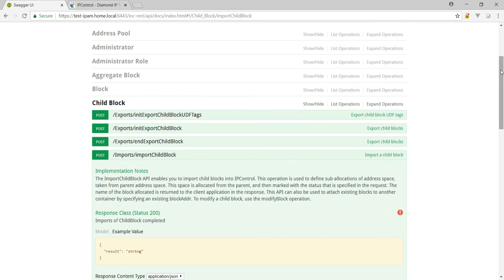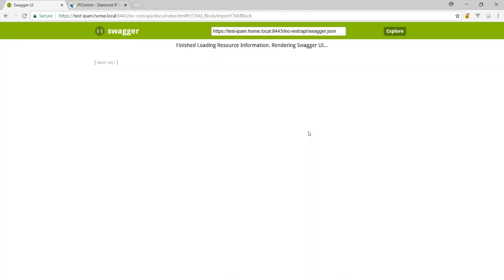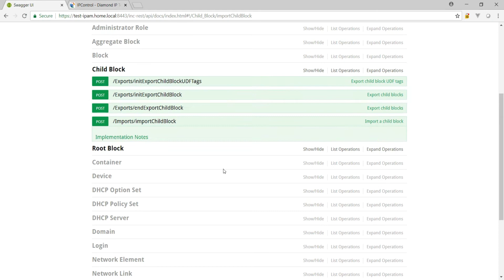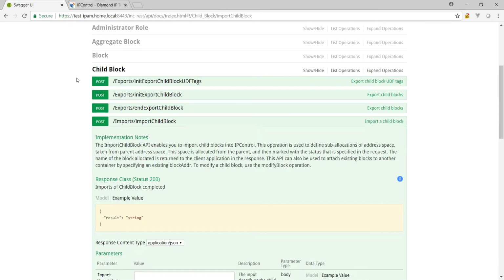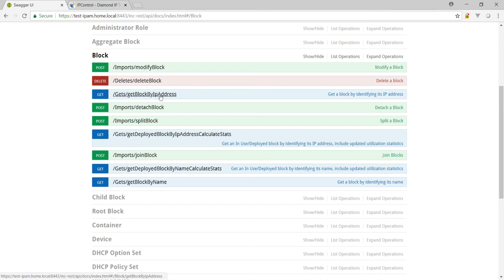Now I'm going to jump back over to my Swagger because, again, we're going to use this as our tool to help us look at the information, do a GET, and then do an import to make sure things work. And then we're just going to copy and paste that into an example script. Again, very simple to do, and it pretty much provides everything we need to make that work. If you've been following any of the previous examples, you may already have some scripts and may want to work with those and duplicate them and so forth, but I'll bring that up shortly.